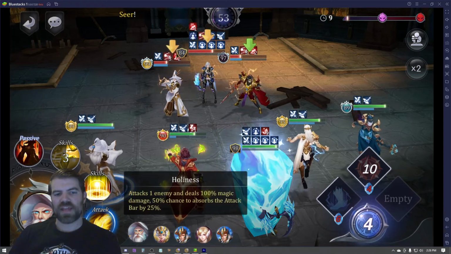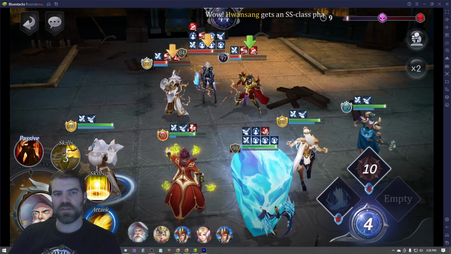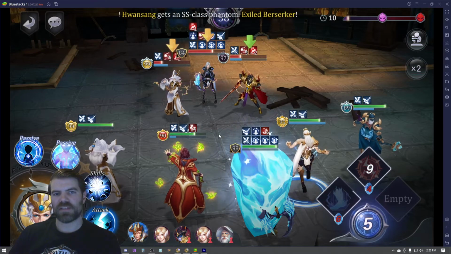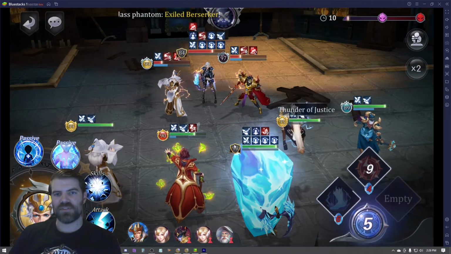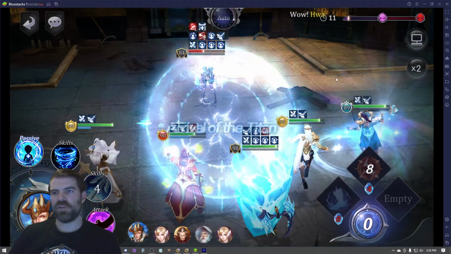Alright, we got... I'm frozen now. All right, so he has attack bar reduction on his A1 as well. So I, again, don't want... I'm just going to try to push back, again, Merlin, because I don't want him to get that 12 hitter off. It hits hard. Back to Zeus. Let's see if I can do some damage here. Boom. Okay. So now we can finish it off.